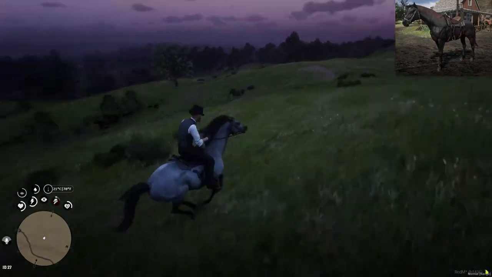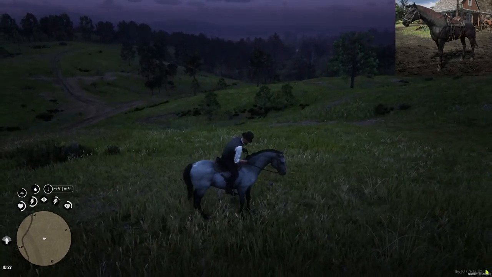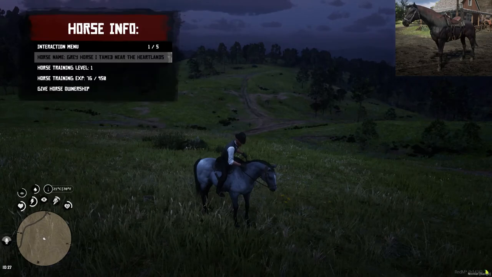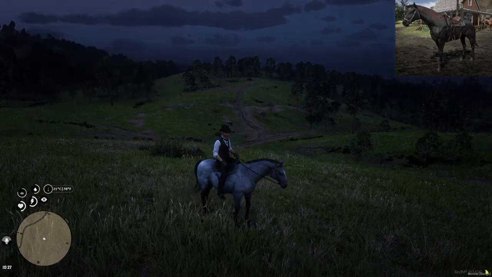And if you're feeling really nice, you can stop. You can press G. You can press it, little tap, or you can hold it. And then he's going to go, oh, that's nice. Good girl. But if we have a look here, we got 76 XP out of 950. See? It's as simple as that.